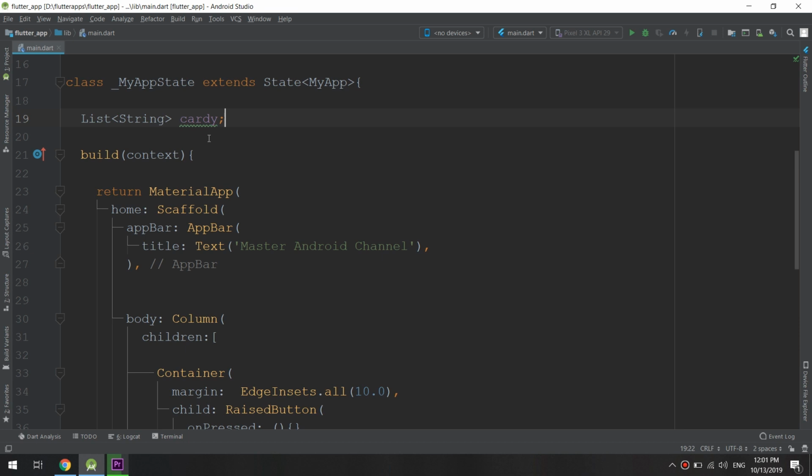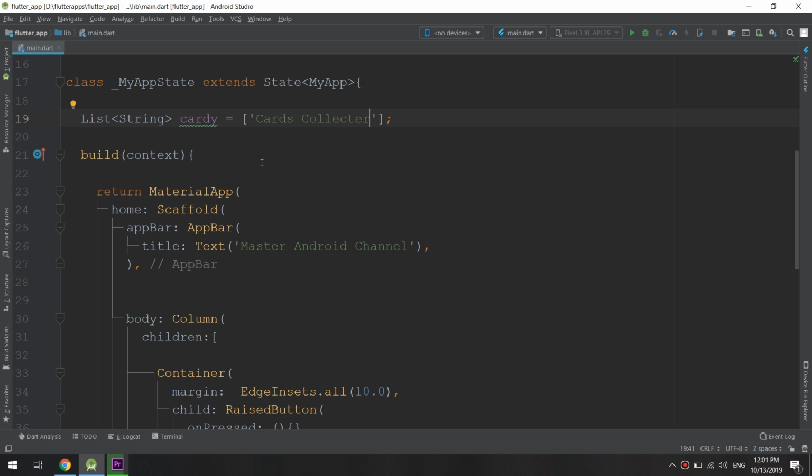So we are going to create the list that contains the cards needed to be displayed when the user clicks the button. Cards, I will put cards, cards collector. Okay.